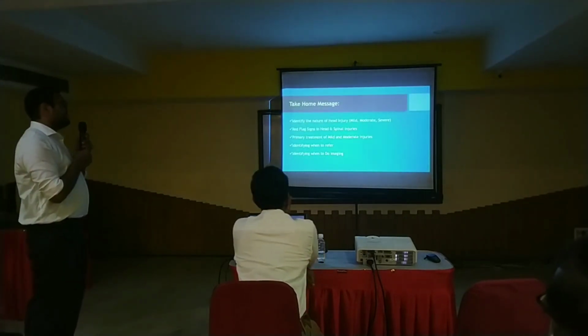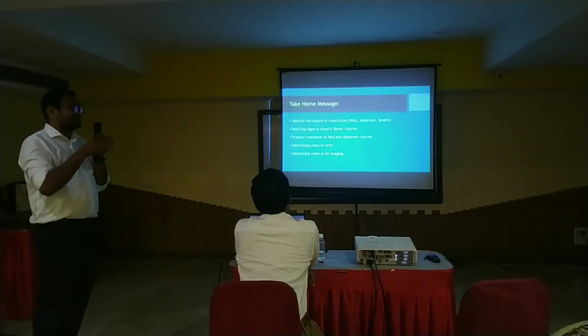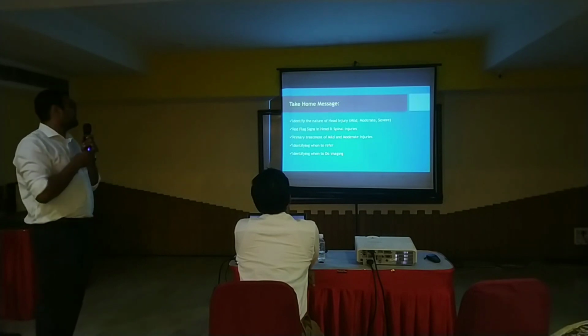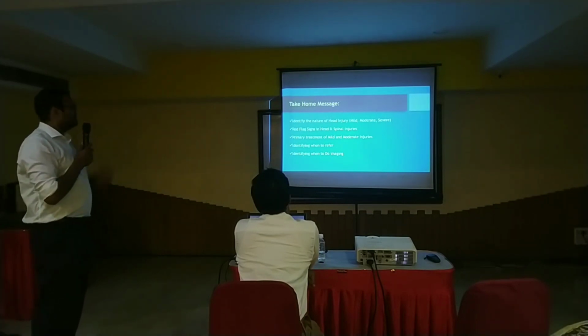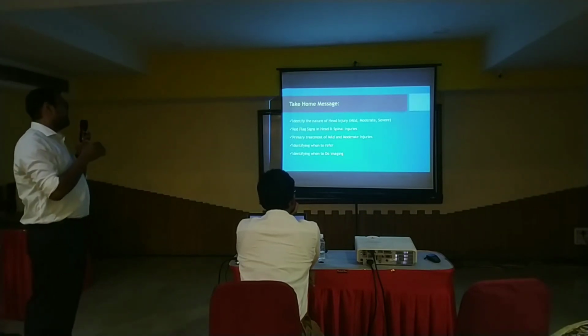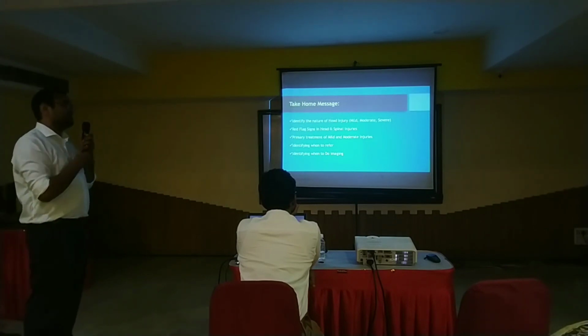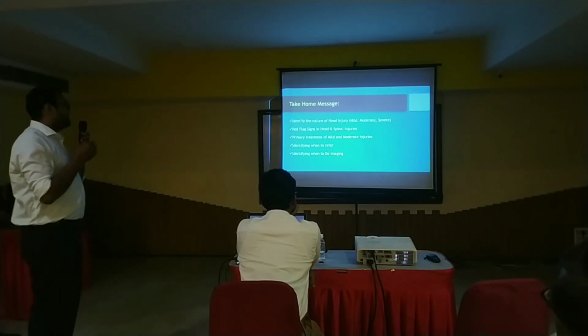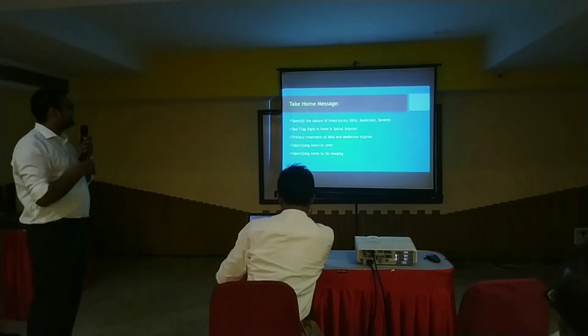So take home message from this presentation will be: we should be able to identify the nature of head injury and classify it according to mild, moderate, or severe. We should be aware of all the red flag signs in head and spinal injuries, as I already told, and practitioners should be able to do the primary treatment of mild and moderate injuries. For severe injury, definitely we need to refer the patient. Also, we need to identify when to refer the patient and when to do imaging in the patients.